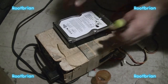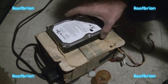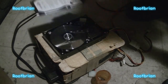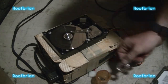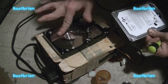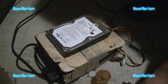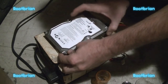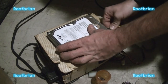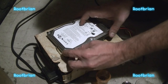Whoa. I don't trust it. Oh. Take that out of there. Oh man, that was dangerous. Oh fuck. That was dangerous. Oh, yeah, that normally causes the head crash. Alright, I'm gonna unplug it. Plug it back in. That was dangerous, and I don't feel comfortable risking my life. Oh, Jesus. There we are.